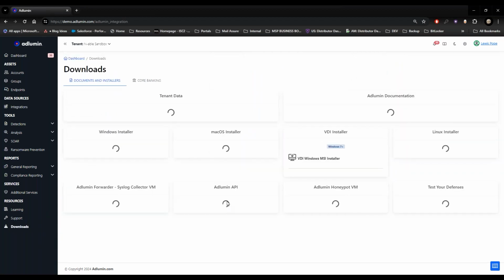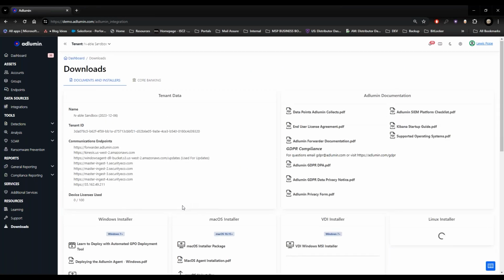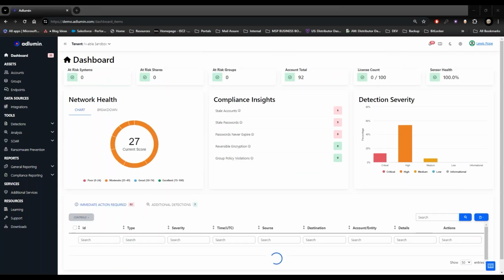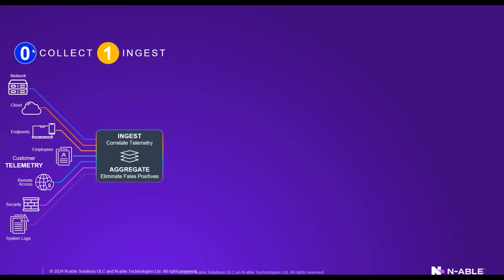And for the collectors on your endpoints, so your workstations, your servers, there are agents for Windows, Mac, and Linux. We already have deployment scripts prepared for Windows, so that can streamline the deployment process for you. But that takes care of, again, this collection and ingestion.